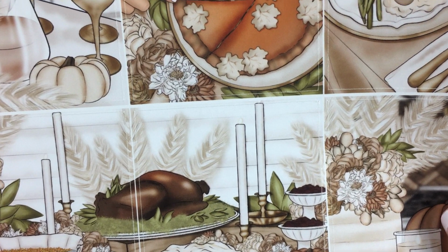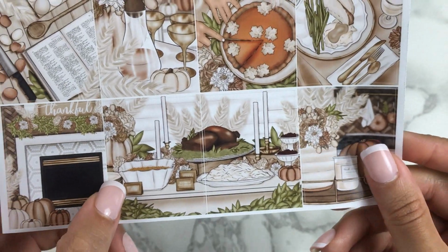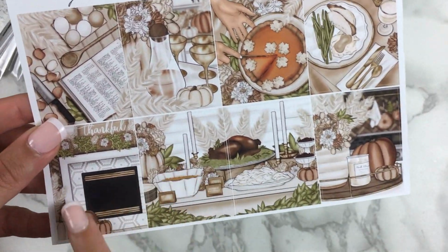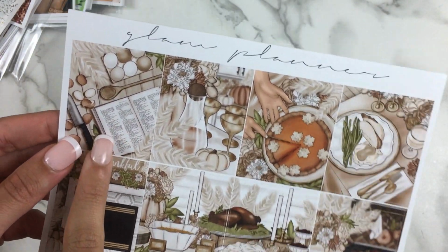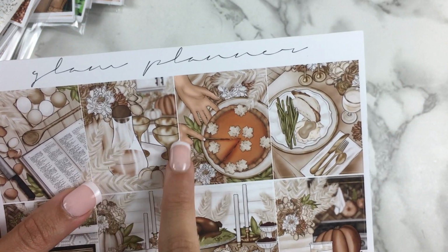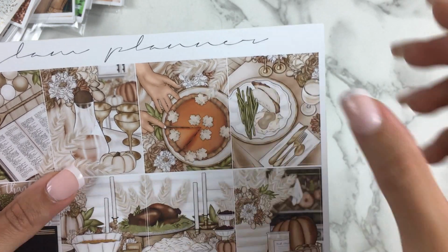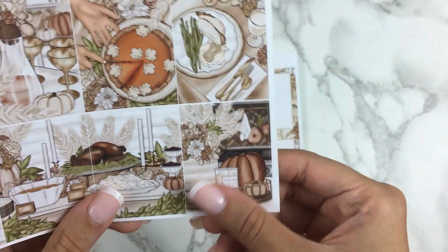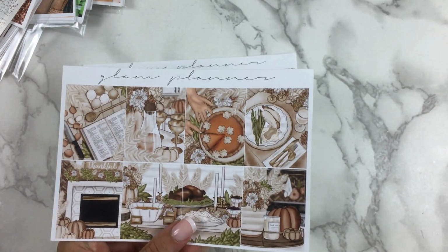So here we have signs, mashed potatoes, turkey, and macaroni and cheese, which is so funny. I wouldn't expect that at Thanksgiving, but you do you, boo. So got our little fireplace over here. Got our cooking scene with our cookbook and eggs and everything. Here's drinks, I guess. Pumpkin pie, which I don't really like. There's a table setting, got your food already, and then there's a little decorative tray right there. It all goes together really well for me.